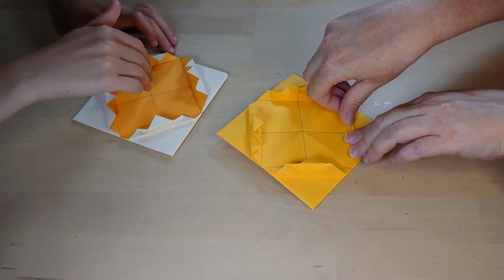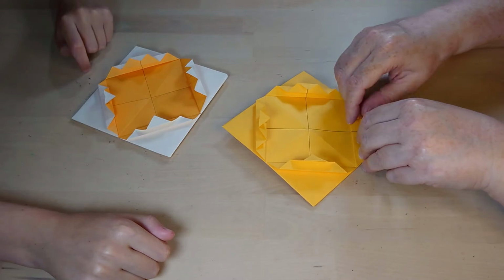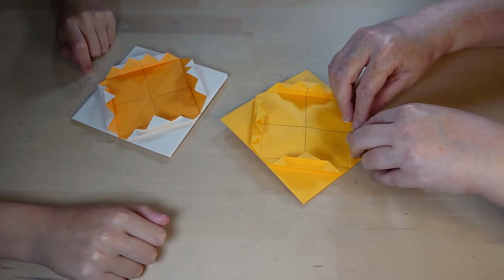Cool. It does look cool. Good track. I like the fact that yours has got two colours, so it looks like you've got an inside and an outside of the box.